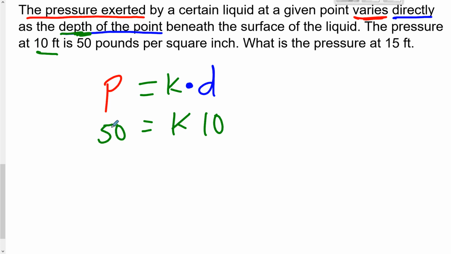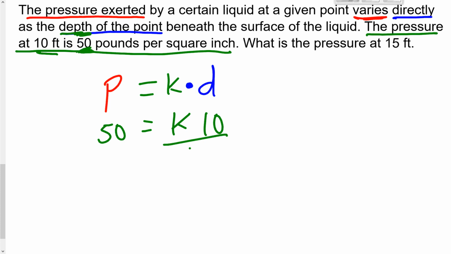So sometimes you might want to read the whole thing. Look at that second sentence, and that kind of lets you know what each letter could be, probably more than the first. And I can do that on the next ones that we do. This second part, where it actually gives us the numbers, will help determine what letters I should use, because it says pressure at 10 feet. That doesn't mean the pressure is 10. That 10 is relating to 10 feet, which is relating to depth, not to pressure. Pressure is in pounds per square inch, so the pressure would be 50.